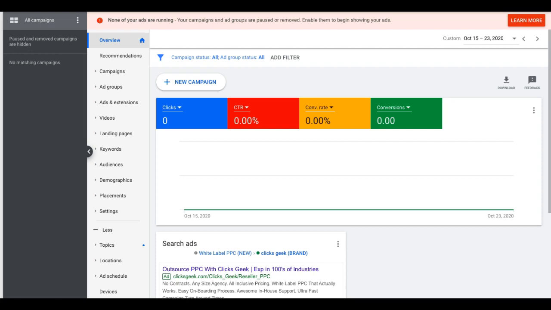I'm going to show you how we are able to build campaigns in any niche, doesn't matter what it is, that pull phone calls and contact form submissions. And we do that by only going after high intent buyer type keywords. I'm going to show you how to find those keywords as well.